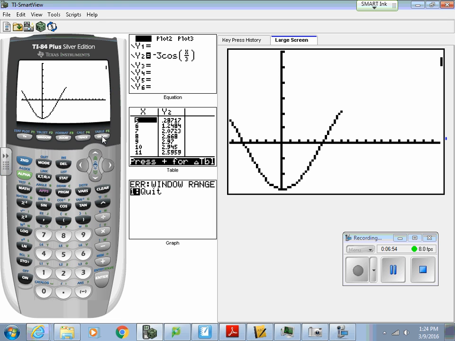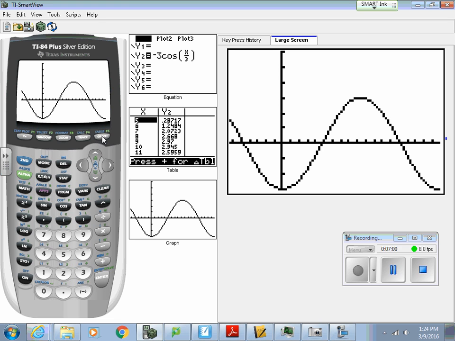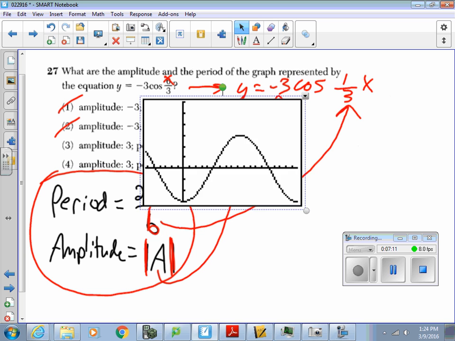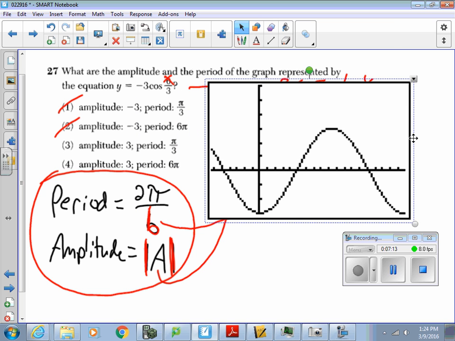So what we're looking for. All right. So I'm going to drag this out here. It's stubborn here. I'm going to drag this over here. Look at this graph now. What you're looking for with the period is, if the beginning value is here, how long does it take for the graph to cycle through all of those values? So you go up here, cycling back down. When does it come back down? And we know that that's 6 pi.